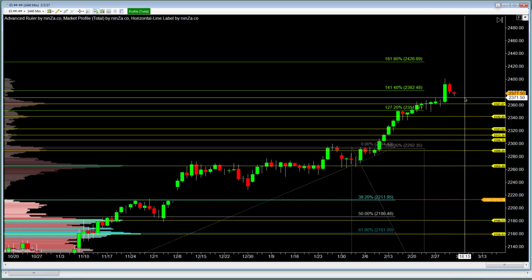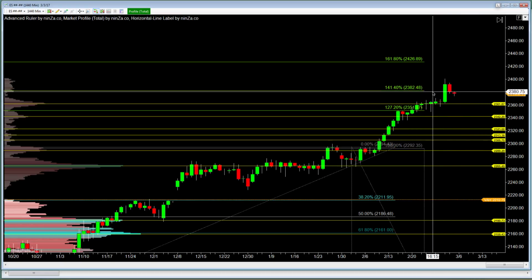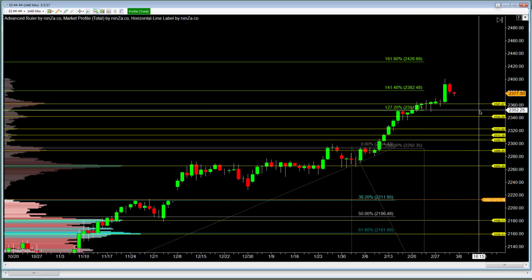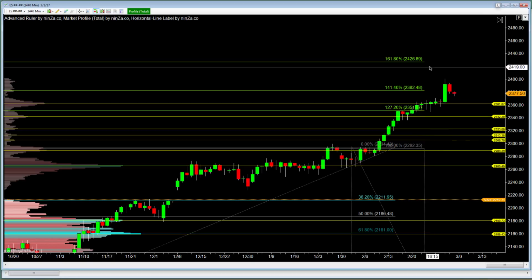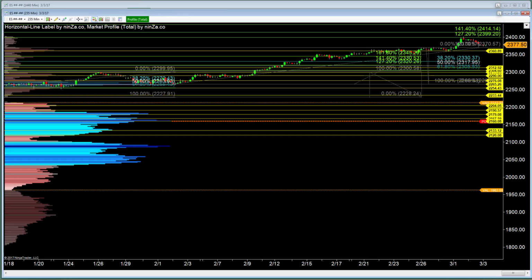However, we're pulling right back here. This is just a little pullback. We could just drive right on up. But once we clear this 2382, look out for the next target up here, the high of this candle, 2401, where we could double top and then retrace back to this 2361 area. All right, if we fail that, look for the 2342. If we could clear above this, look for the next targets at 2426 on a 4-hour time frame.